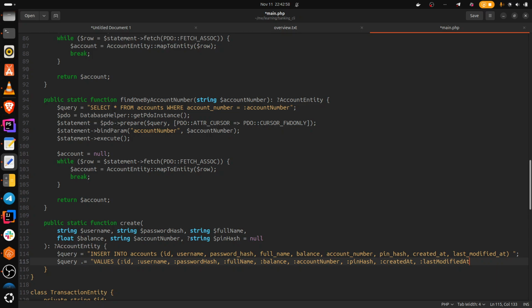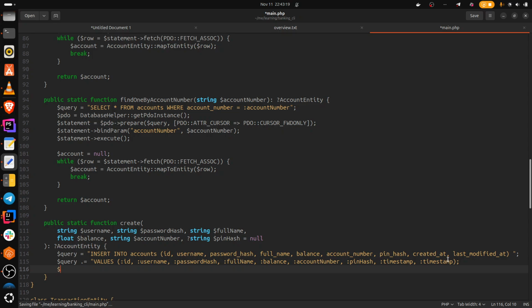Since created at and last modified at are actually the same thing when creating, we could just have one placeholder and call it timestamp, and repeat it again. Yeah, so this should be fine.